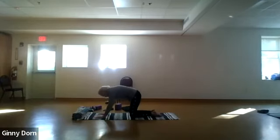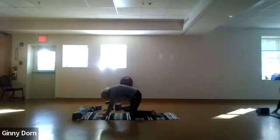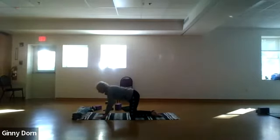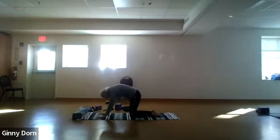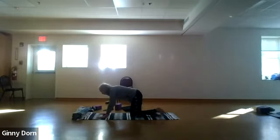And just round your back and lift your chest and round. And lift and round and lift. And then take your right arm and left leg up.